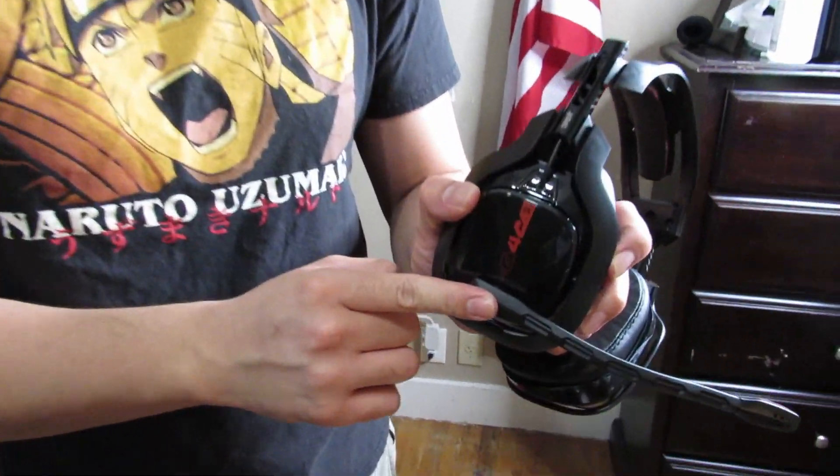Make sure you click the mic in or it'll be loose. I'm going to put it on the right side — I don't know if it matters which side you have the mic cord on, but you could probably put it on either side. Tell me in the comments if you think otherwise, but you can flip the mic over and have it on the left side, as is natural with most built-in mics, or on the right side if you prefer.